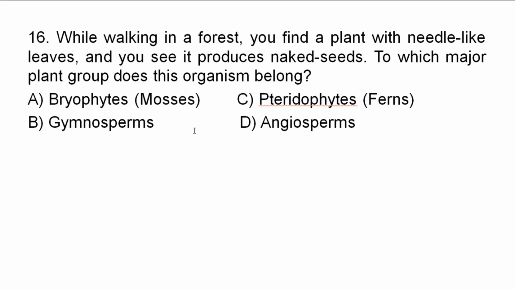Good, I think you got the answer. The correct answer is B. Gymnosperms. Gymnosperms have needle-like leaves and gymnosperms have naked seeds. Bryophytes, they do not have seeds at all. Pteridophyta, they do not have seeds at all. Angiosperms, they produce seeds, but they have what? Protected seeds. The seed is found within a fruit and they have broad leaves. So the correct answer for question number 16 is B.